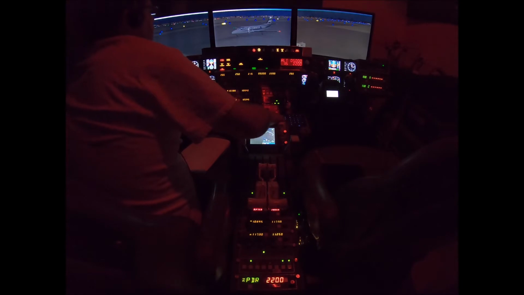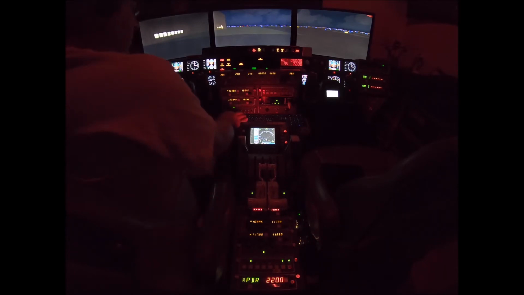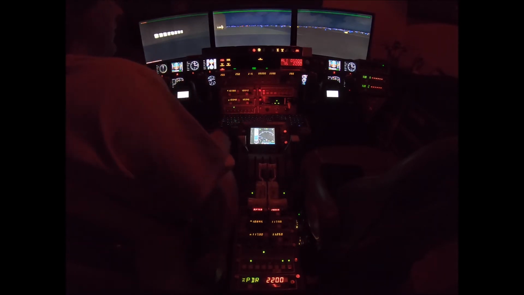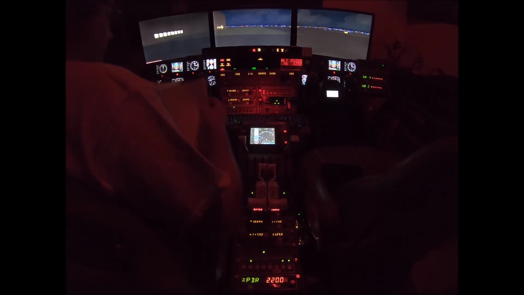Fuel and payload, change fuel. We're going to fill her up for this 3-hour flight. All right, that'll give us 4,921 pounds. Inside. All right, doors. Closing the doors. Doors are closed, lights are out. Circuit breakers check, doors closed, lock, passenger briefing.